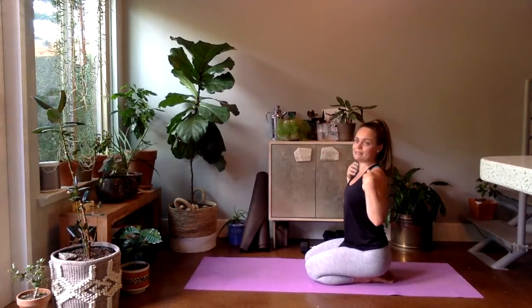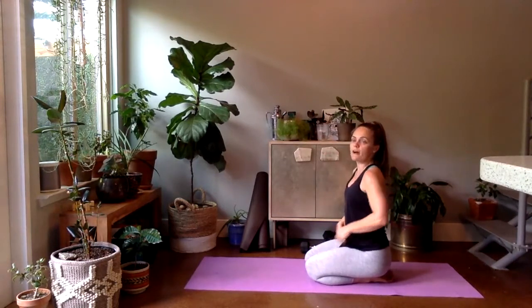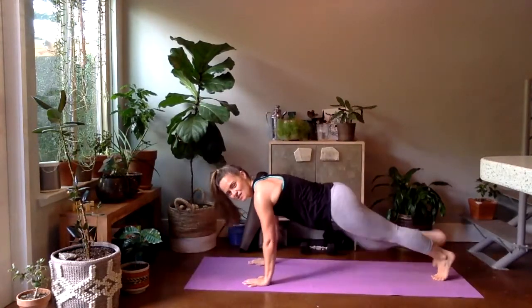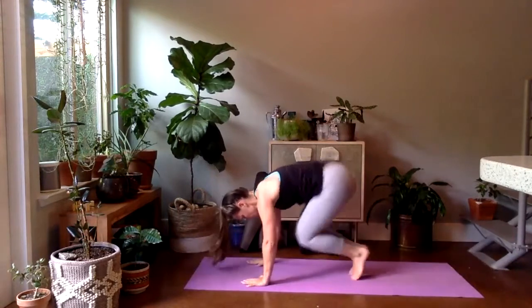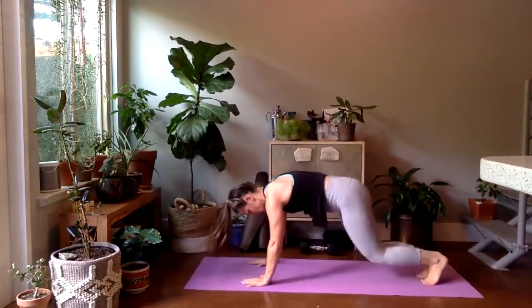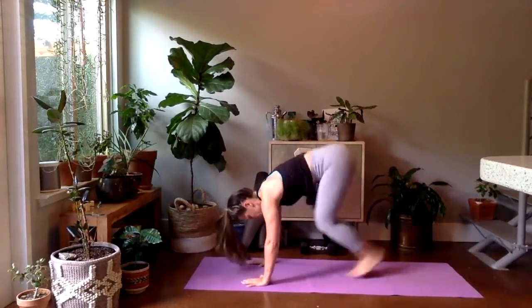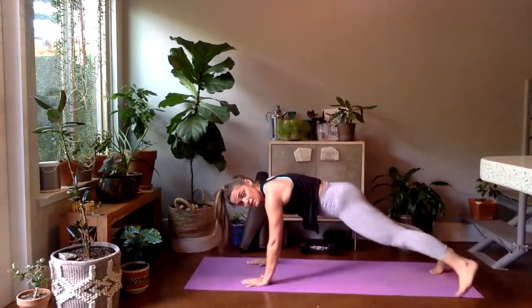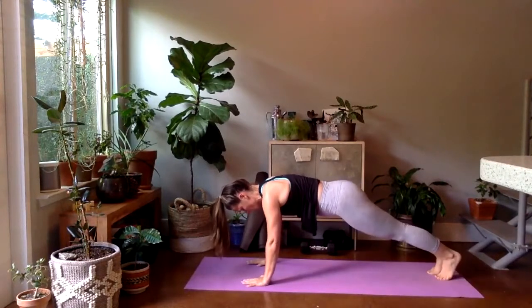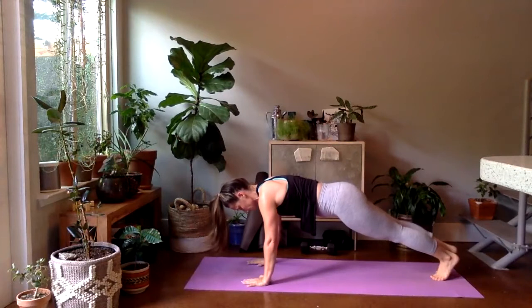Plank jack to plank tuck. We're starting in 7, 6, 5, get in your position. 3, 2, and 1. Let's go. Option tap, push, tap, push, or slower. Whatever you need to finish this last 20 seconds.